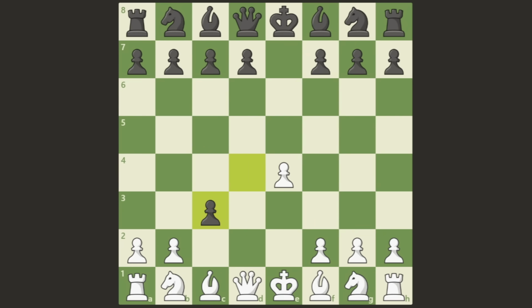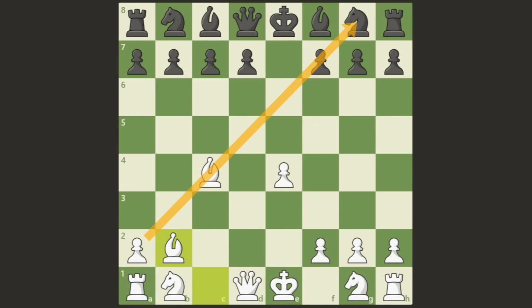So they capture and we play bishop to c4. By doing this, we give our opponent a chance to grab a second pawn by taking on b2. That allows us to develop our bishop and place both beautiful bishops on long diagonals, making it hard for black to develop. Our bishop on b2 puts pressure on the g7 pawn.